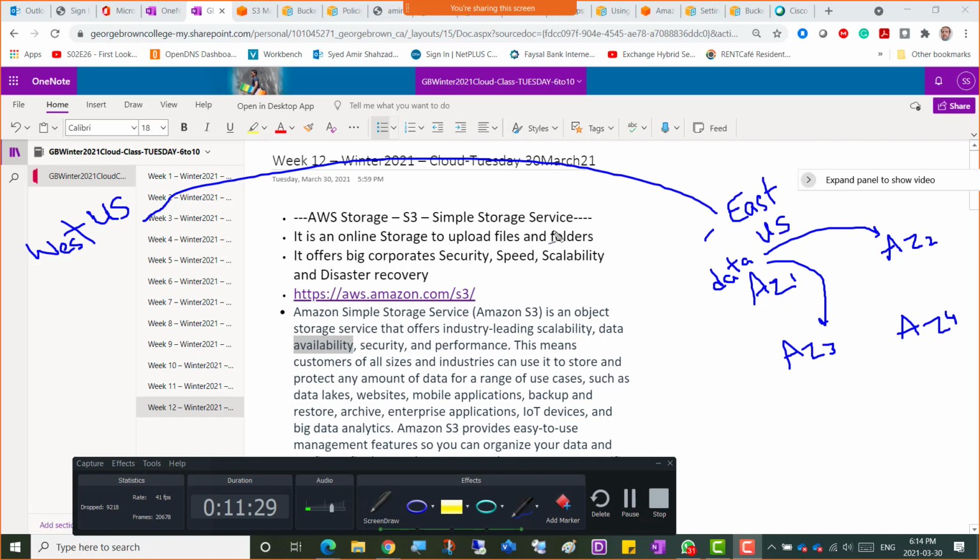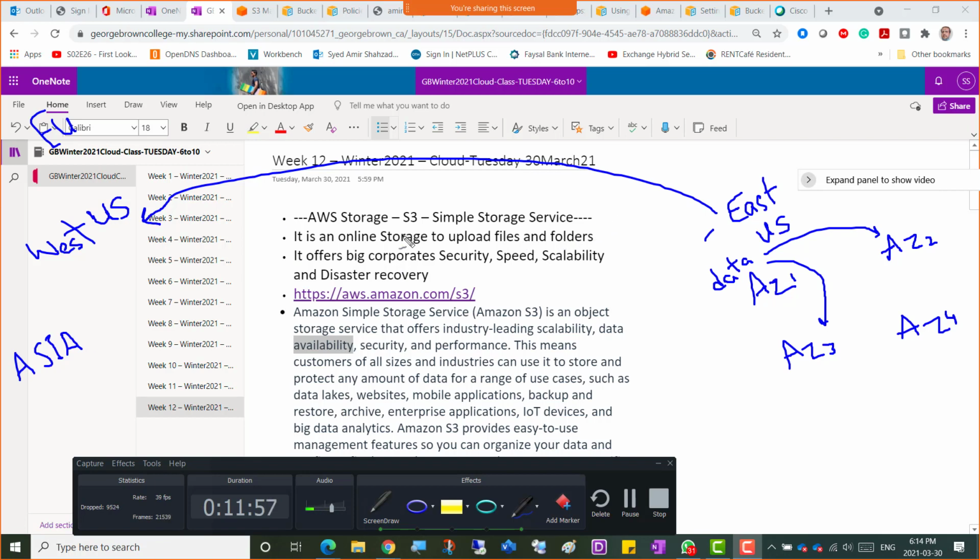You would have to manually configure that whatever data I upload here should automatically be replicated to West US or East Europe, or Asia, or wherever across the planet. That is something that you have to configure for your data.